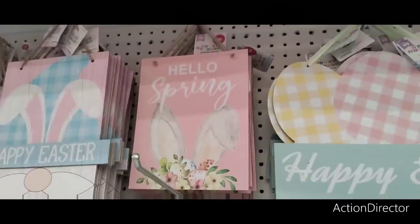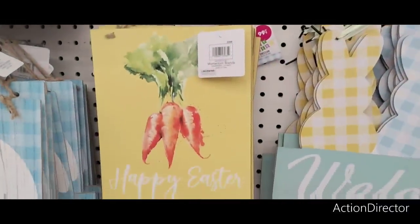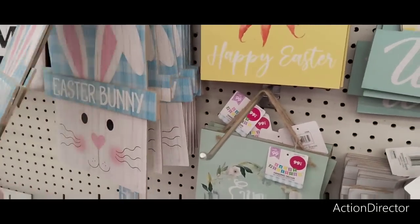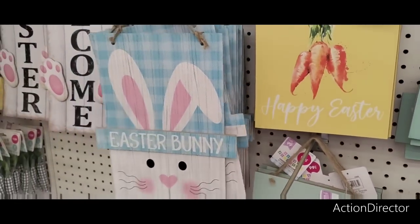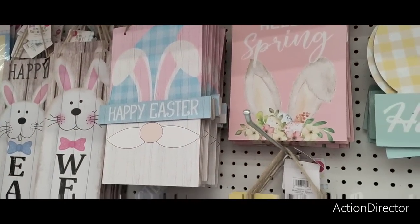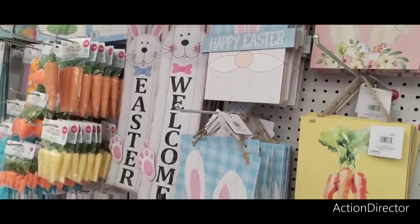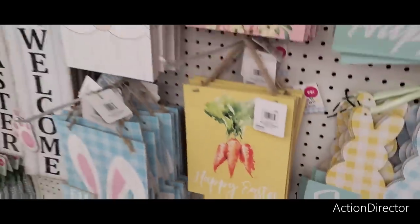Then you have 'Hello Spring' with just the bunny ears and that pastel pink — that is really really adorable. I do like that a lot. This I know we saw at Dollar Tree and these things are falling off — maybe Dollar Tree didn't want them. There's a lot of these falling off — $0.99 here. You also have it in the gnome — $0.99 as well. The Easter bunny ears, and this has also been at Dollar Tree. Easter and welcome with the bunny — and again we're seeing that whole warped look, which is my biggest issue with these type of signs.